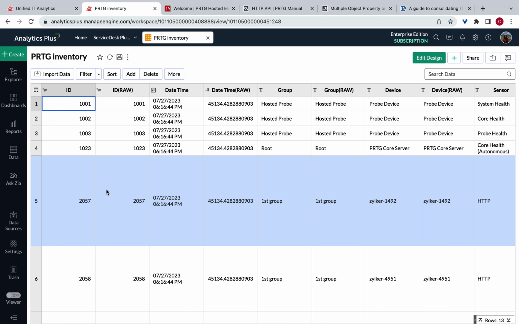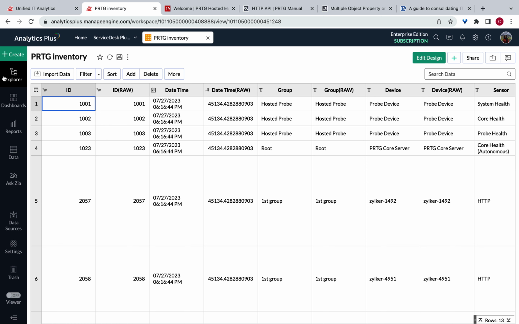And you can repeat the same set of steps with the respective APIs for other modules such as performance metrics, alarms, events, logs from PRTG, and build your own connector. Now we have successfully imported data from an NMS solution into the workspace, which already has data from Service Desk Plus. So we have two of our primary pieces which constitute IT operations data.